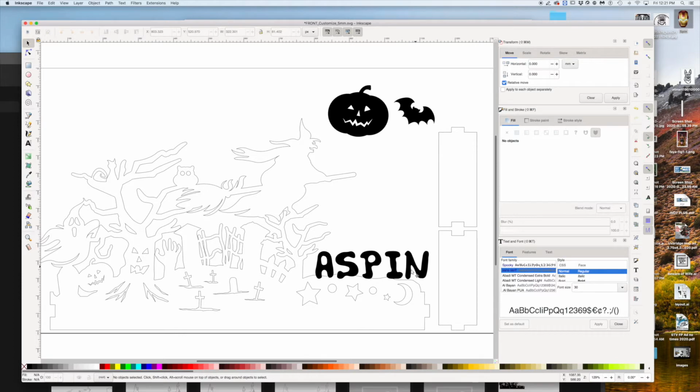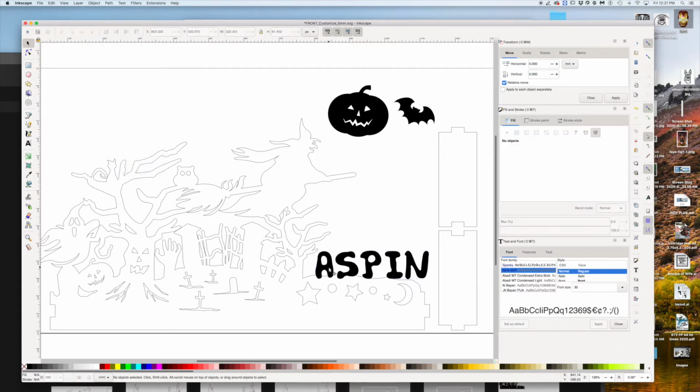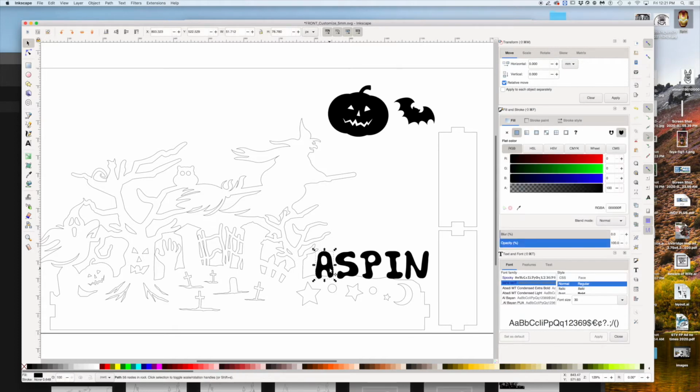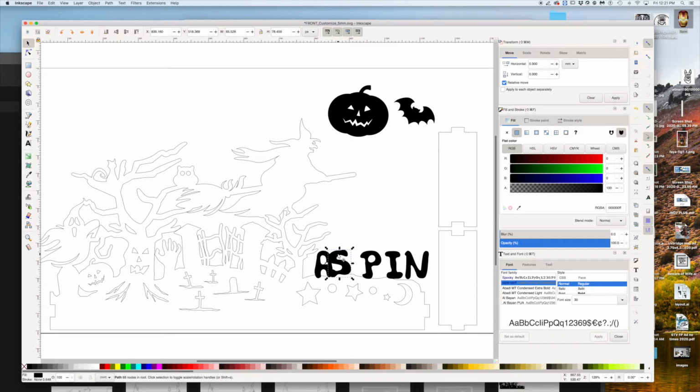So we have to edit each letter individually. So we're going to go to Object to Path. Then we have to ungroup it. So Object, Ungroup. So now I can edit each letter individually. So we're going to just make it how you like it here, over top of the thing. Also, if you select the letter twice, so if I've got it here and I select it once, I can scale it and move it around. If I select it twice, I can now rotate it. So we can rotate it how we like it, each letter, to make it go over top of here nicely.